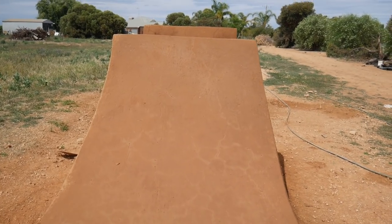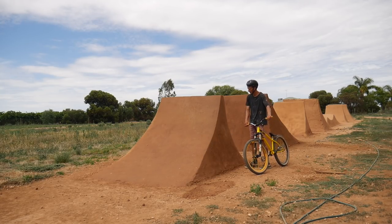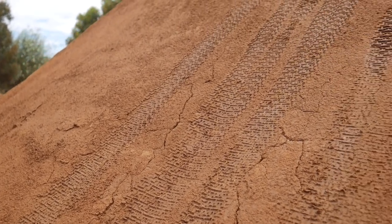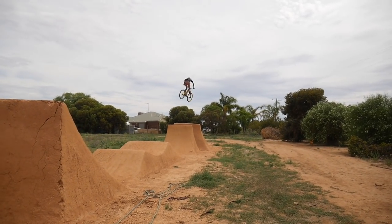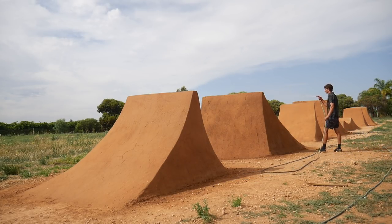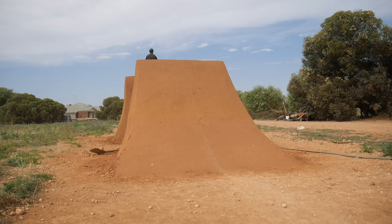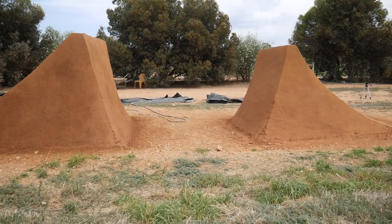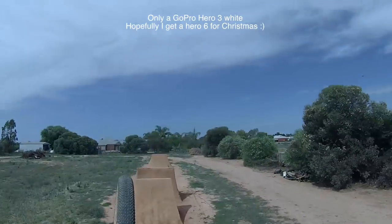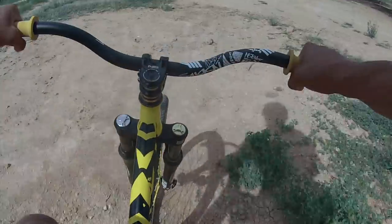So that's how you fix the cracks — usually I wouldn't bother fixing them, but I just did it for the sake of this video. Once you've finished making the jump and it's gone completely rock hard, it's time to test it. Make sure you let the jump go completely hard before you ride it, otherwise you end up with ruts where you sink in. The jumps will last a long time if you take care of them — give them a light coat of water before you ride, and also if you know there's going to be heavy rain, you can tarp your jumps up. This was how I rebuild my dirt jumps — it may not work with your type of dirt or there might be better ways to do it. I'm only self-taught, so you can always go out and experiment and see what works for you. Now you can have some fun riding your freshly rebuilt jumps.